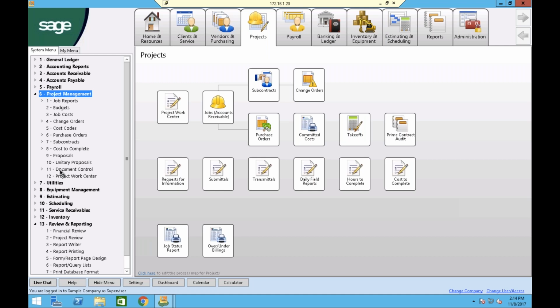And if you need more options and more modules like inventory and service, those are a one-time fee that includes all the users. So $2,000 for, let's say, estimating. That means all 3 users would have access to estimating. Then there's the subscription, or anything in the cloud, whether it's web-based time entry or service work orders.